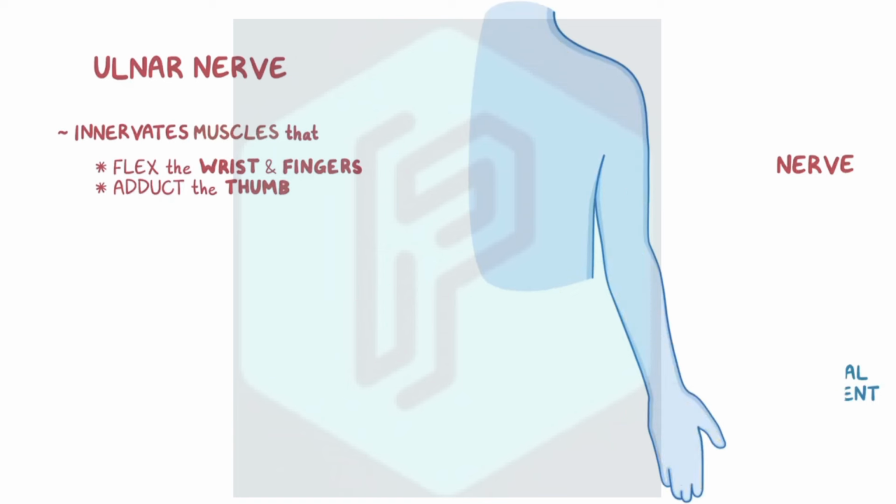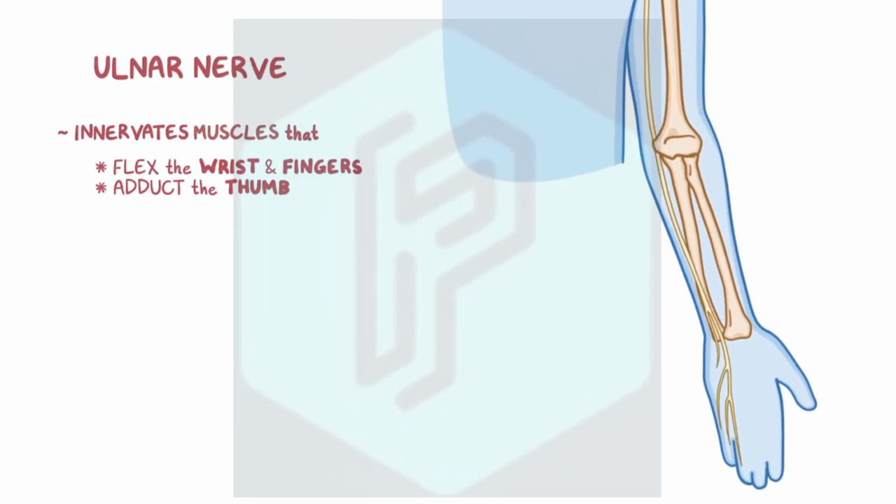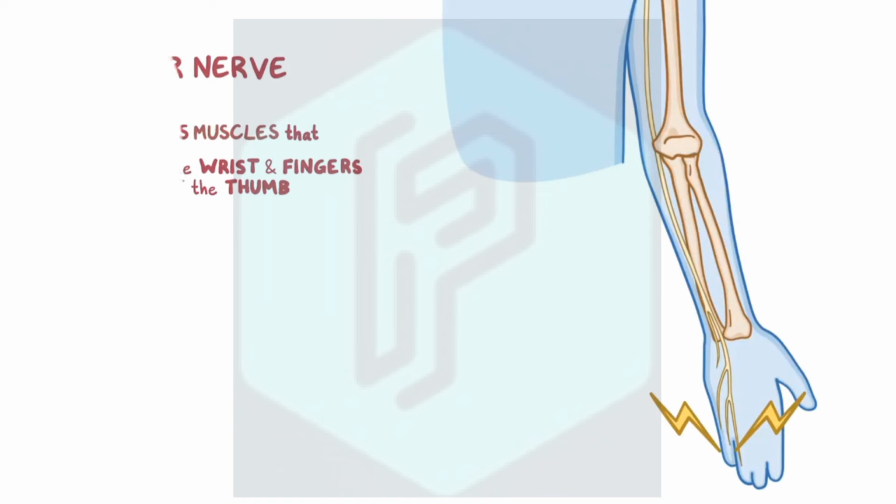The sensory innervation of the ulnar nerve goes to the skin of the palmar and dorsal medial half of the fourth finger and of the entire pinky finger, as well as the correspondent palmar and dorsal hand. This is why hitting the funny bone, or the spot at the elbow behind the medial epicondyle, makes the pinky finger tingle. Ooh! Alright, as a quick recap.